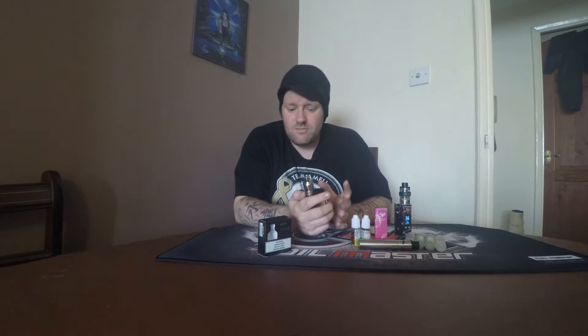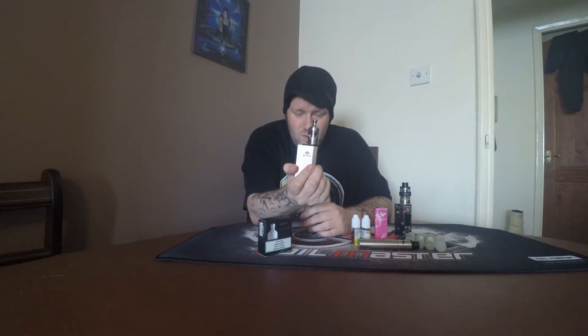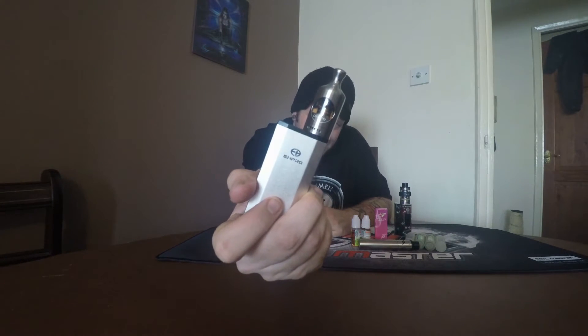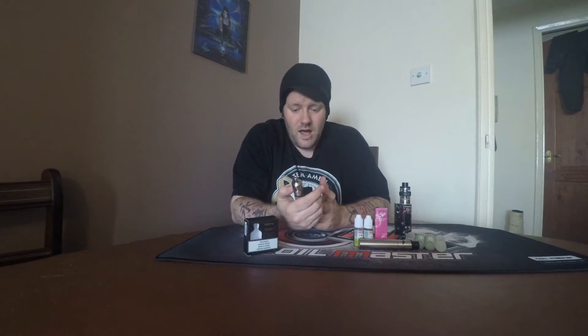So first off we're going to review the Nautilus 2 tank. I've done a written review of this and used it over the weekend. It's been a really good tank — a nice hybrid tank. You've got the style of a mouth-to-lung piece of gear, you've got the small drip tip, a 0.7 coil inside, and variable airflow. I've put the Dr. Pep by Blue Star in there. Just to give you an example — you can get some baby clouds out of it.